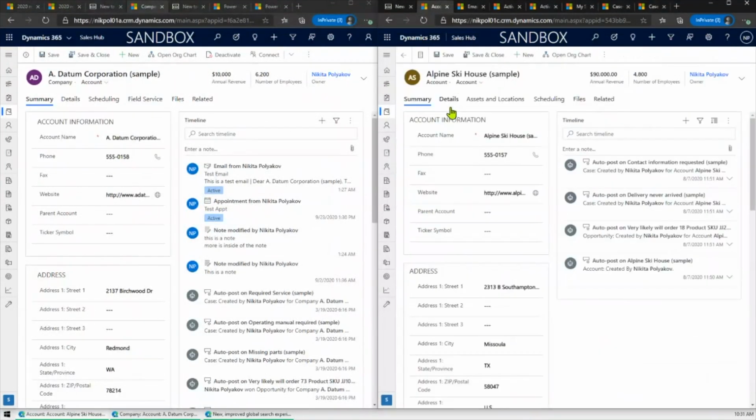So now let's take a look at one of the features that I actually want to bring up that has changed in the timeline control. Now the timeline control is listed in Dynamics 365 for service, so in the customer service module, but you're using the timeline control on account, on contact, on opportunity, on lead. This is universal. So let's take a look at what that looks like.